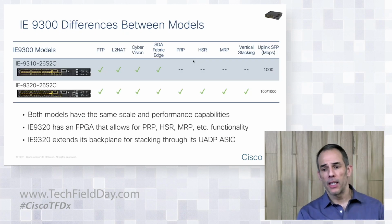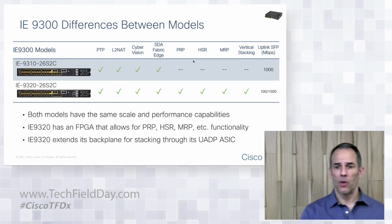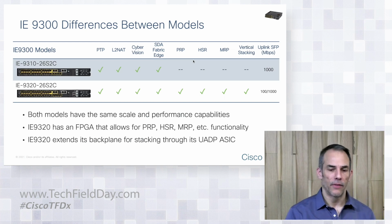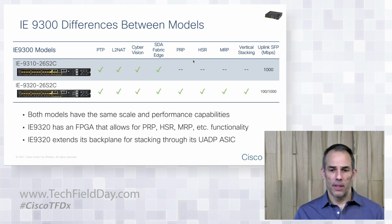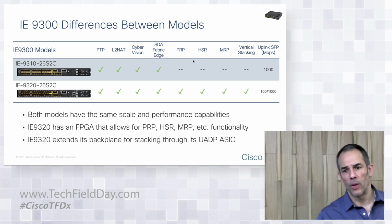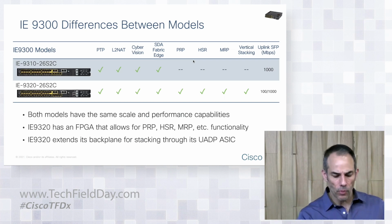And the other key difference that I wanted to mention, not only stacking, but the 9320 has an FPGA that will allow for the support of those key protocols that I mentioned before, PRP, HSR, MRP, and that's one of the key differences there. The other thing is the stacking port that I just highlighted. Both of the platforms aside of that will have the same level of scale and performance capabilities, and we can make that information available as needed.